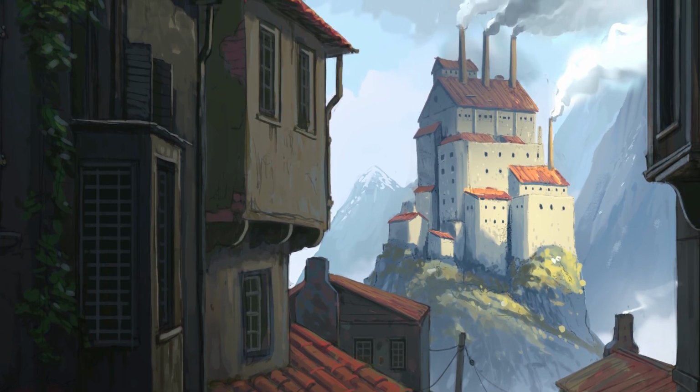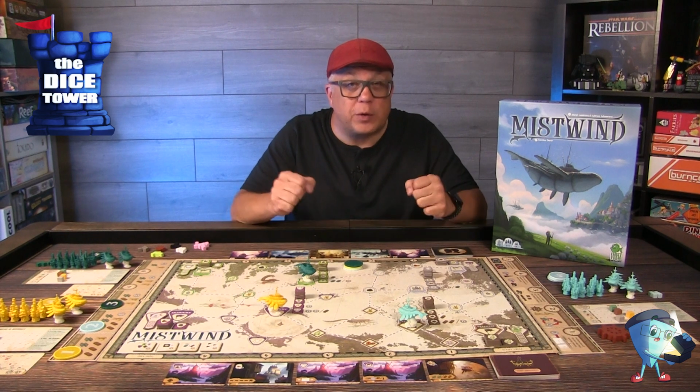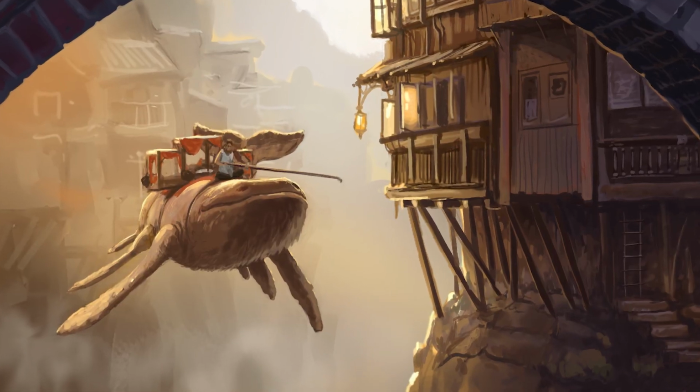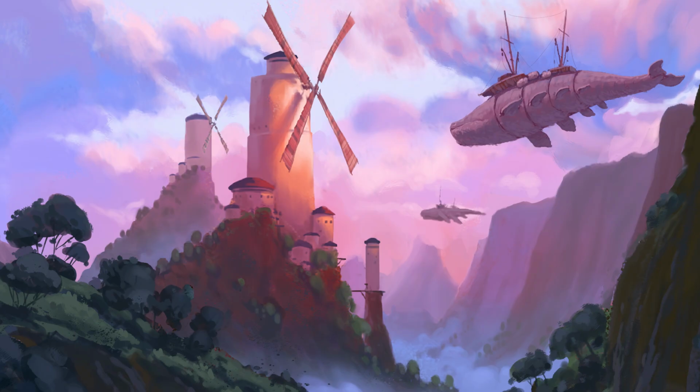Mistwind is a strategic game of building networks and meeting the demands of each nation. Players will gain resources to build outposts or train transport whales, gather and deliver cargo to fulfill territory demands, and complete networking contracts with neighboring nations in an effort to become the most trusted trader in all of Mistwind.